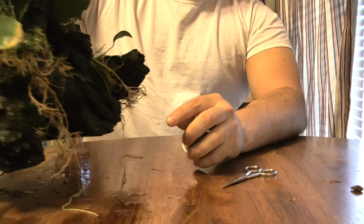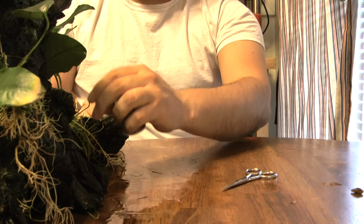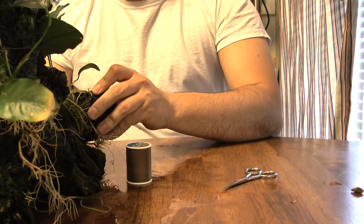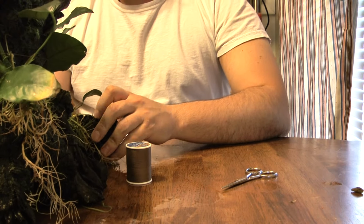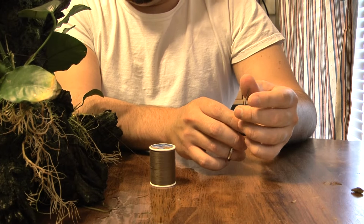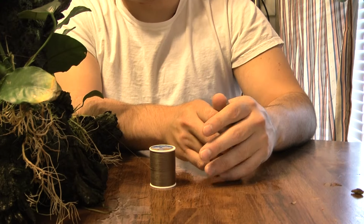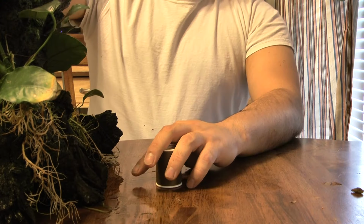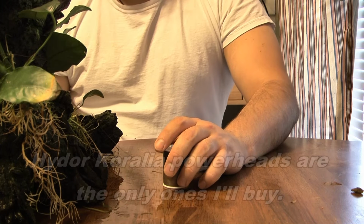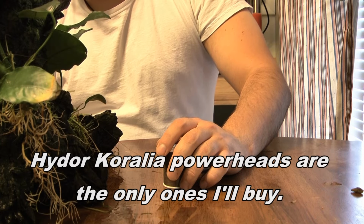And another thing people say is that you want good water flow over the plant because it's not planted in substrate. It needs to get its nutrients out of the water column. So if you have good water flow, more water passes over the roots and the leaves and everything, and thus it gets more nutrients. So as you've probably seen on that tank that this is going in, I've put a power head in there, and that's more than enough water flow.